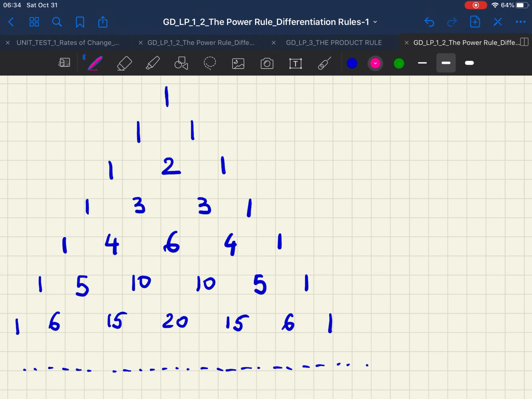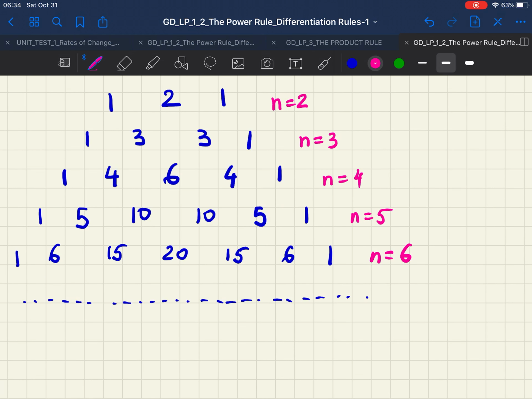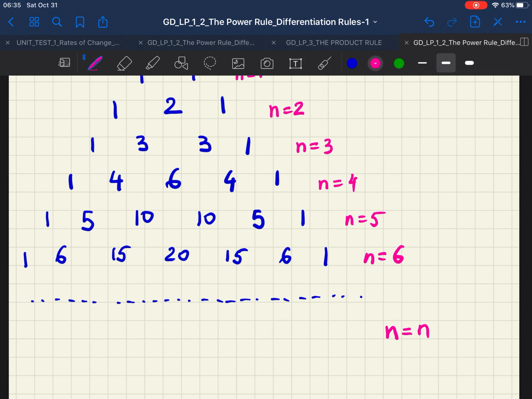Okay? Now here goes the next pattern that I want us to observe. Remember that we named the rows starting with row 0. So this is n equals 0, we say. The next row is row 1, n equals 1. The next row is row 2, n equals 2. And then we continue, n equals 3, n equals 4, n equals 5, n equals 6, and I will dare to go one more last row, I would say, n equals n. So we can stop whenever we want.